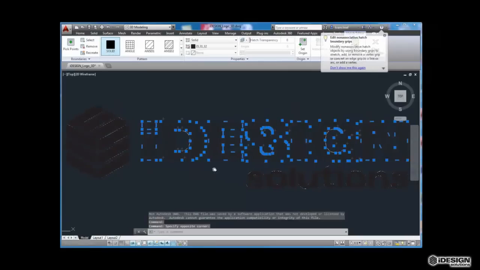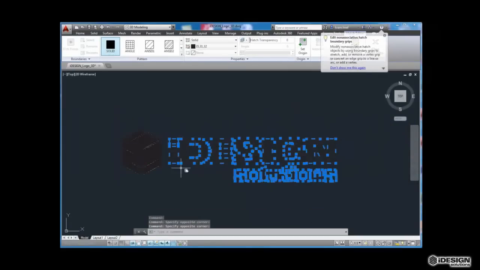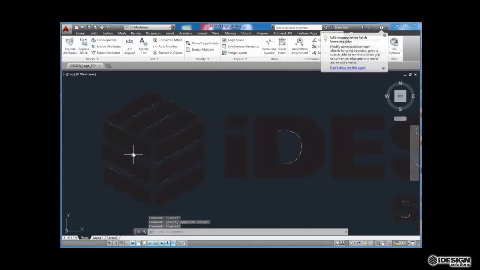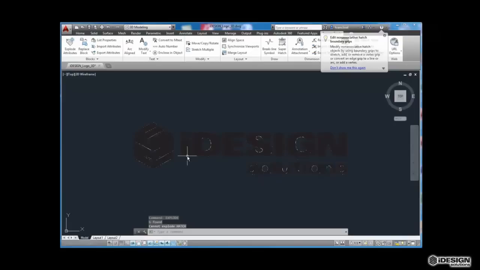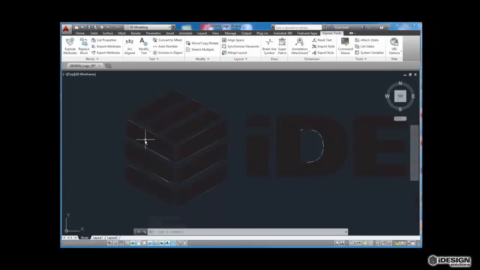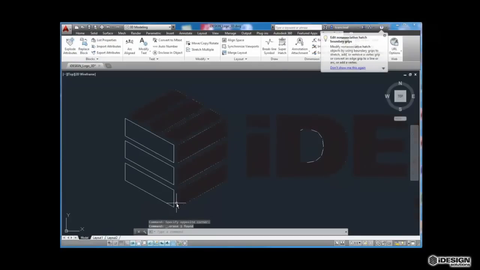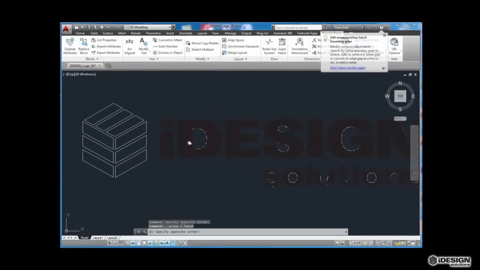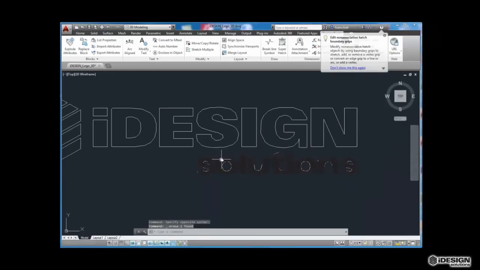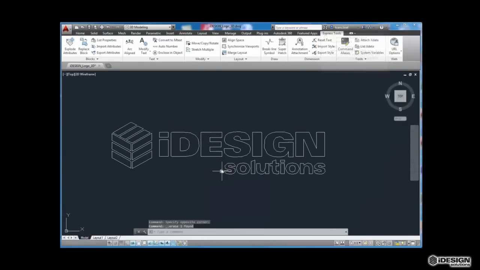Now, when we select this, we're getting complete regions for each one of these. So let's take a look at what happens if we explode those. I'm just going to type in explode. It said explode cannot explode the hatch. That's fine, these are hatches. If we select the hatch and delete that, you'll see that there is an outline left behind. So let's take out these hatches. And now I've got my outlines.